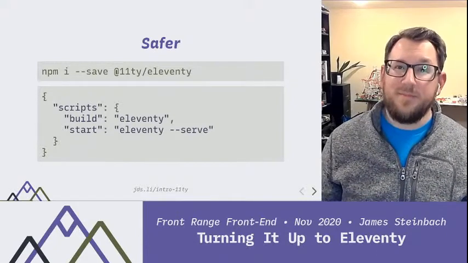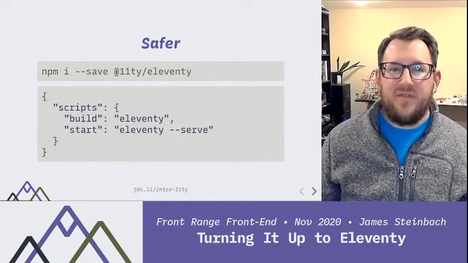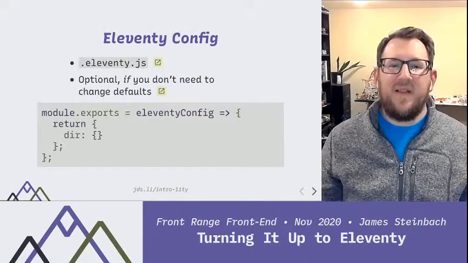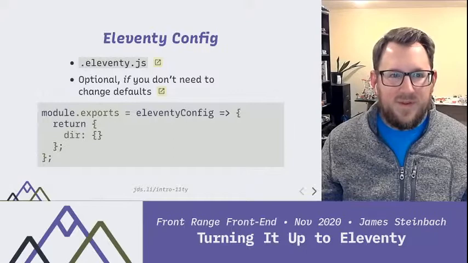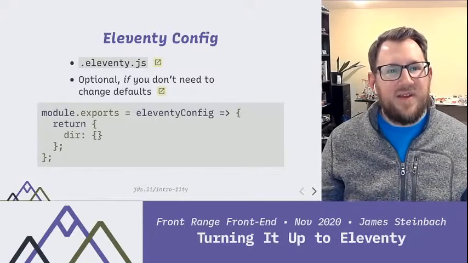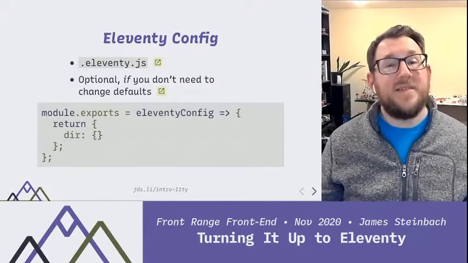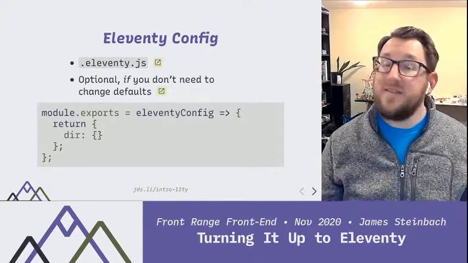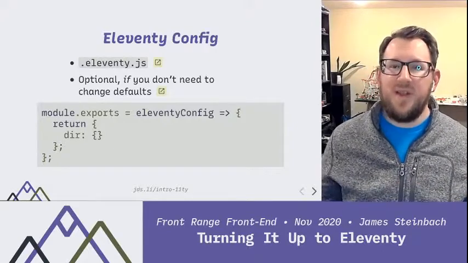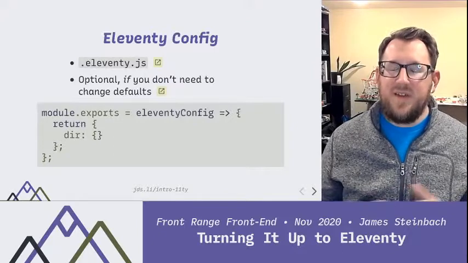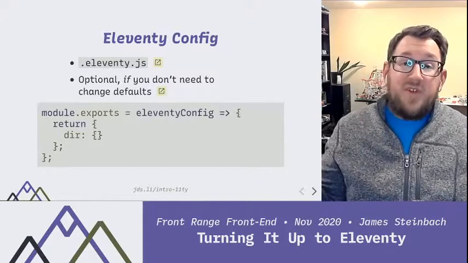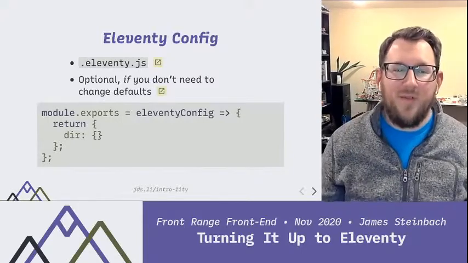So that's installation. What if you need to configure it? Every Eleventy site, every Eleventy project folder you're working from, can have a .eleventy.js file. This is the config file for Eleventy running in that directory. It is entirely optional. Eleventy comes with a really nice set of presets, good defaults, and if your plan matches the defaults, you don't have to change anything. You can just go run with it.